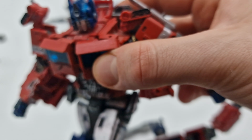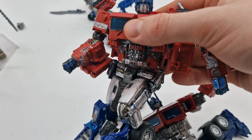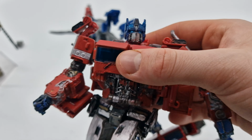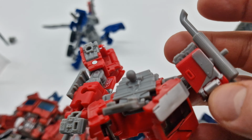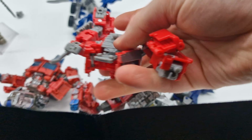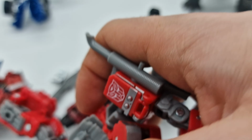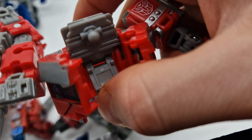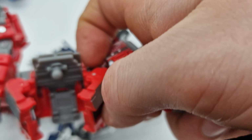Because you have this Prime that did it better. And it's also a Studio Series figure, and it's a concept up. And they literally used this design for the base mold of the Rise of the Beasts Optimus Prime, so there is no point of having this, because there is no articulation. If you have it this way, you cannot even do outward movement, because when you have something that isn't 90 degrees, what is even the point of having this shift outward to give you a hug when this is the only joint?